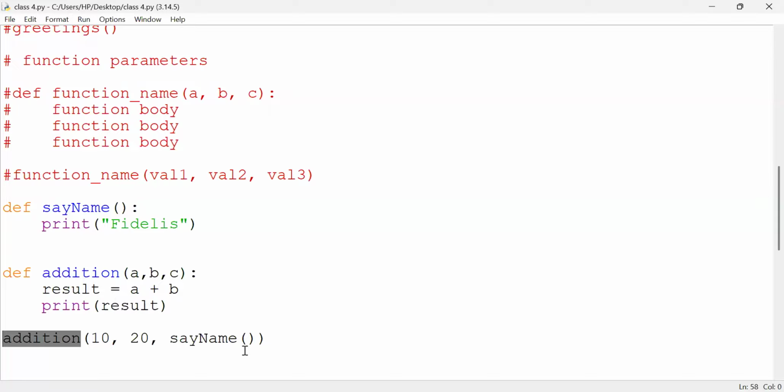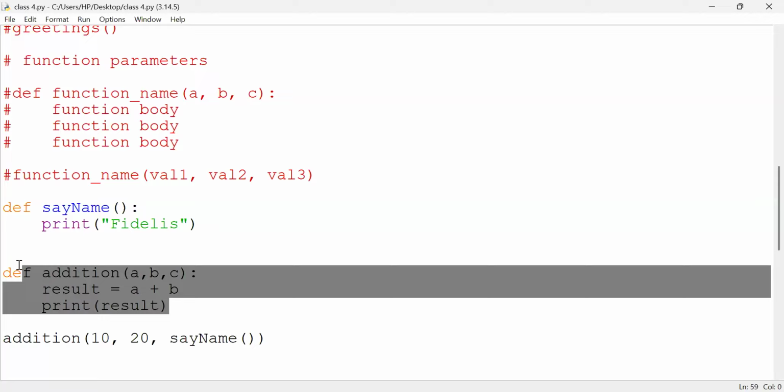But then if I execute my source code now, remember what will happen. This function called addition will execute, but in order for this addition to execute fully, say name needs to execute first, because we need to get the value from it. Python needs that function to execute and give us a value, which we will use as parameter 3, before we finally proceed to execute the rest of our addition function.